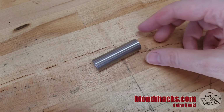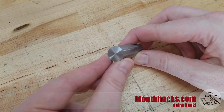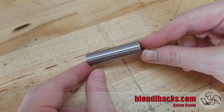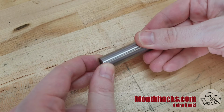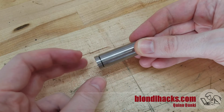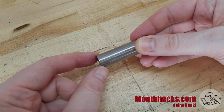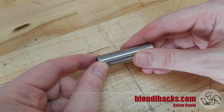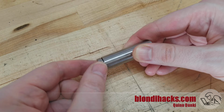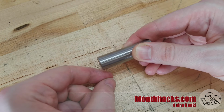It's a really cool trick that you can only do with machining, and I'm going to show you how to do it right now. Okay, so here's our magic tube. As you can see, there's no visible sign of how to open it. But here's the trick. The cap just unscrews like that, and the seam, when it's fully closed, is virtually invisible. And the tighter you close it, the better that seam is hidden, but it's a pretty neat trick. So I'm going to show you how we do this.